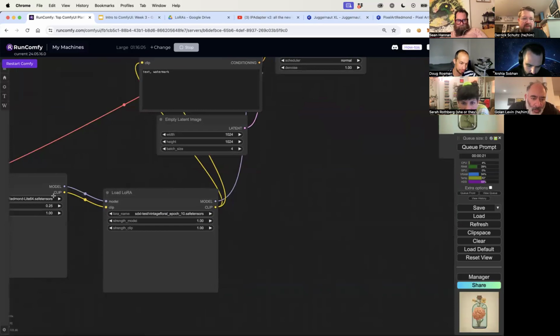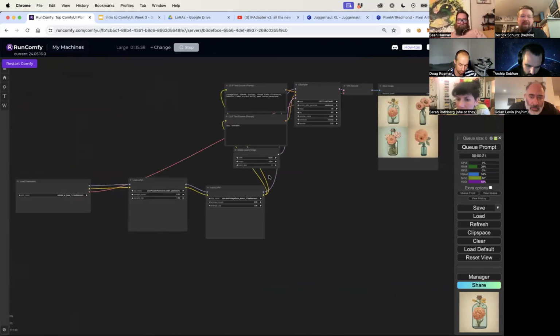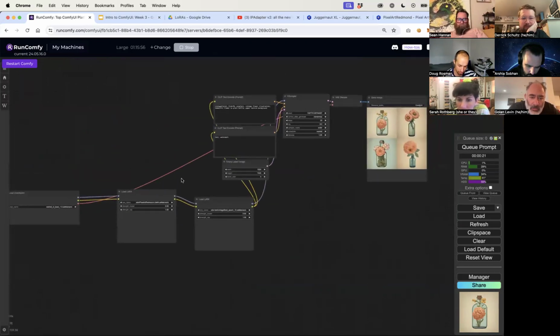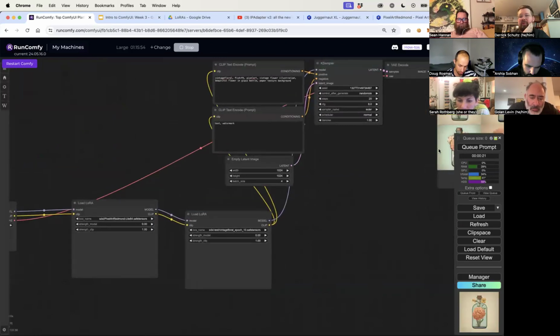So one thing I could do is set both these to 0. I believe this should work. This should essentially turn them off. Actually, let me run this once and see if it works the way I expect it to.